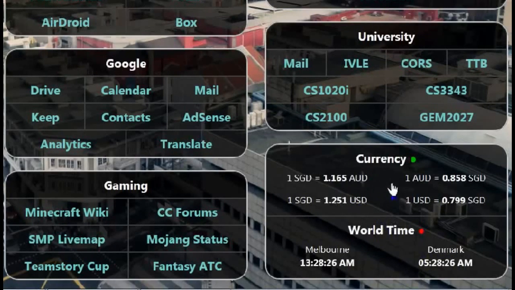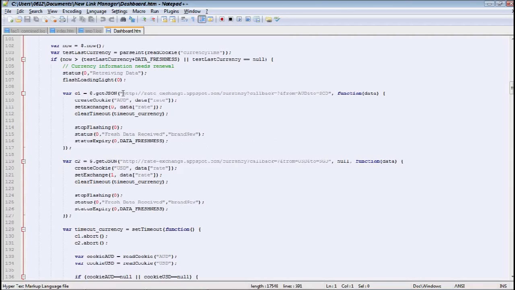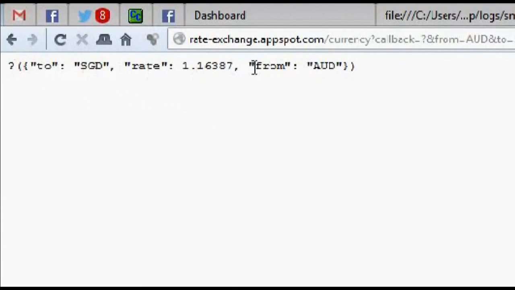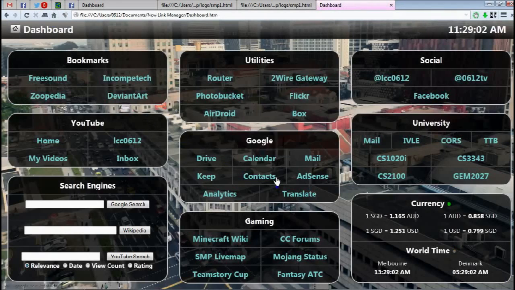Both the currency information provided here as well as the world time provided in this lower column are actually information that I've taken from various JSON libraries. So essentially, if I would actually browse to this URL, you will see that it returns me a JSON string. Now, in case you haven't been following my channel, you don't know what JSON is, you should check out the Wednesday episode from last week that will tell you what this actually means and how it can be interpreted. But that's not the main point I want to bring out here.